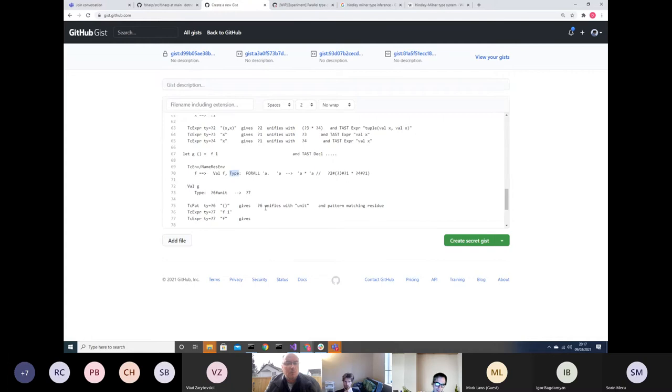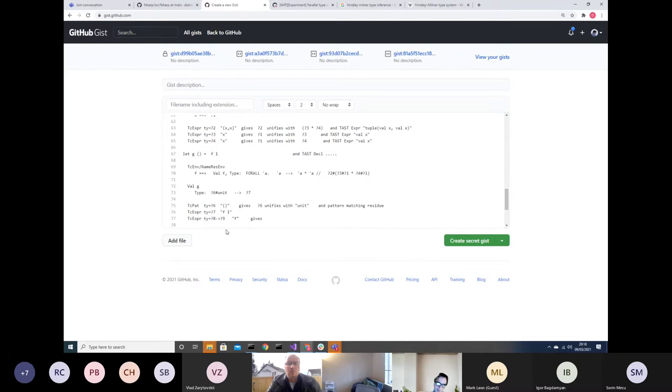Okay, so we look up F in the name resolution environment. We see it is val F, and we see it is a for all type. And we do what's called freshening that type. Okay, so this is a function, we know it's a function. So we will have created a function type. So F here, whatever it's going to resolve to, it has to be a function because we know it's got an argument. Okay. And so that's why I've broken it down into parts ?8 and ?9.